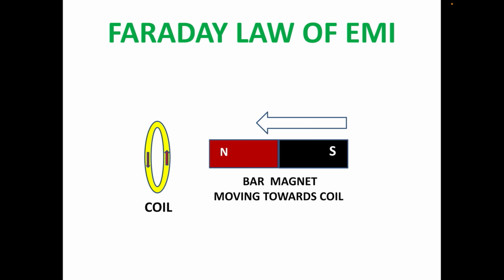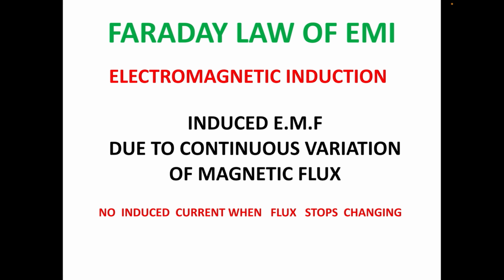the coil. This means an EMF is developed in the coil when there is continuous variation in magnetic flux linked with the cross section of the coil. The direction of current gets reversed when the magnet is continuously moved away from the coil. The phenomenon of development of EMF in a closed circuit when there is continuous variation in magnetic flux linked with the cross section of the circuit is called electromagnetic induction.